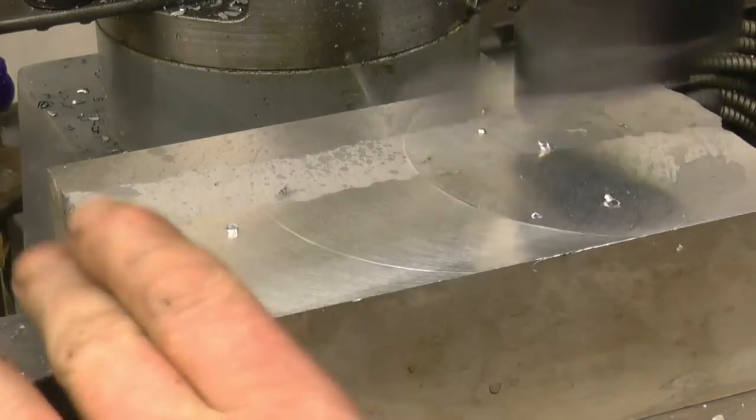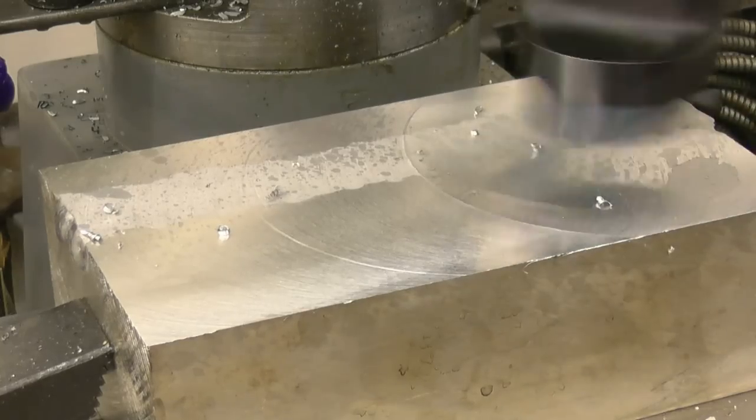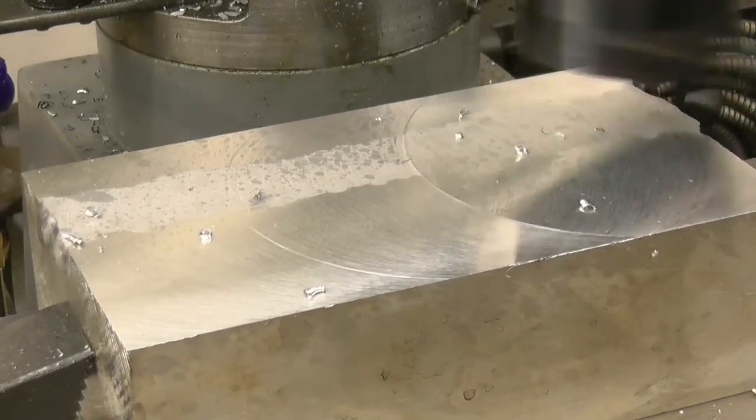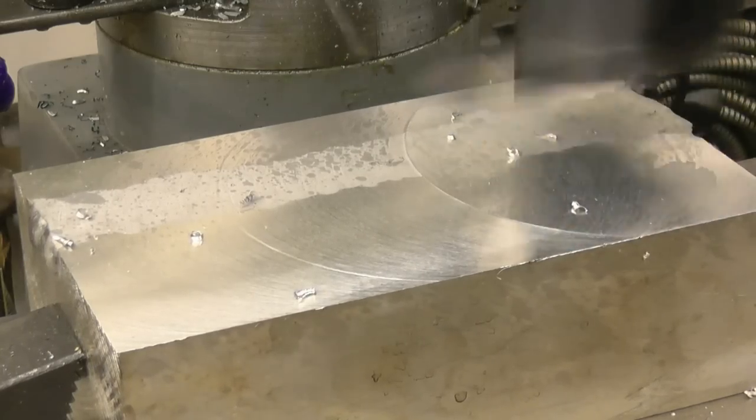The edge on the cutter to get a better finish, but it's going to be machined anyway. I just wanted to make sure the weld had no blow holes in it, which it doesn't appear to have.